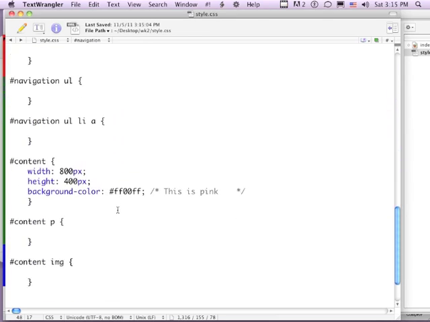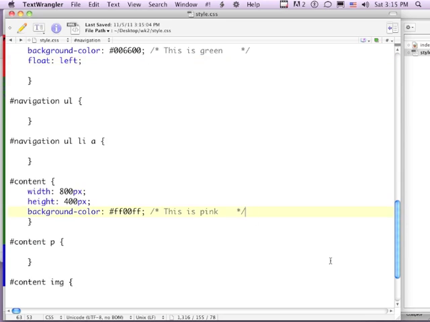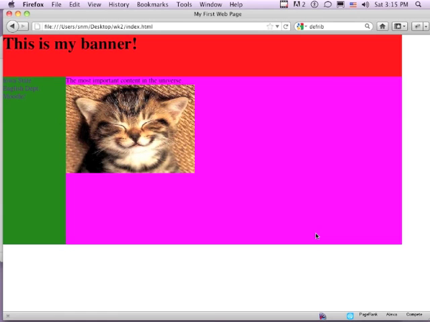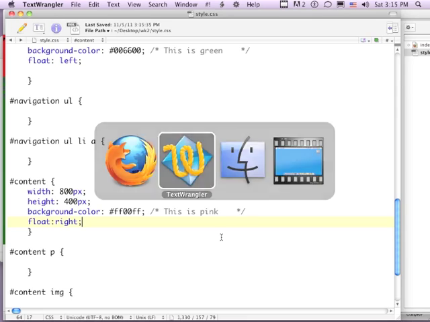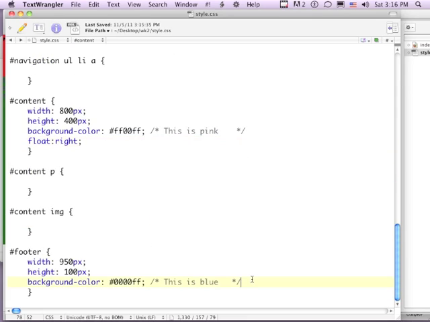So we're going to go to the content div, and we're going to say float right. Save and come back. Reload it. We floated it to the side now, but now what happened? We see that the footer div went behind things. So what we have to do is tell the footer div to make sure that there's nothing on either side of it before it displays. So that'll allow it to go all the way to the bottom of the page. So we're going to go down to footer here.